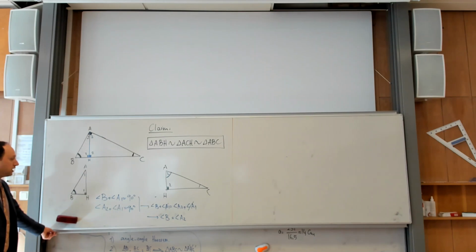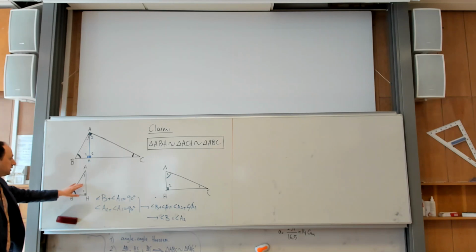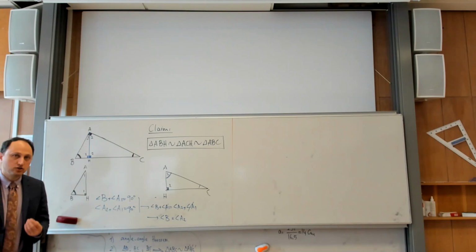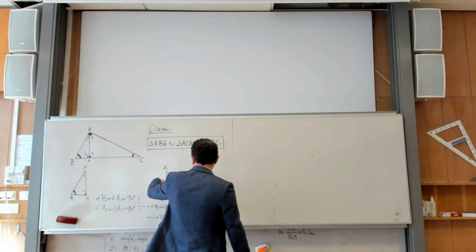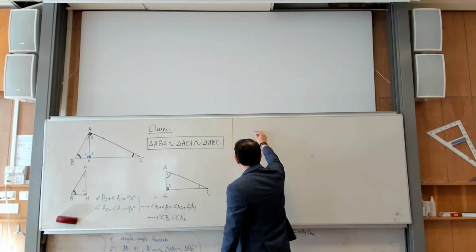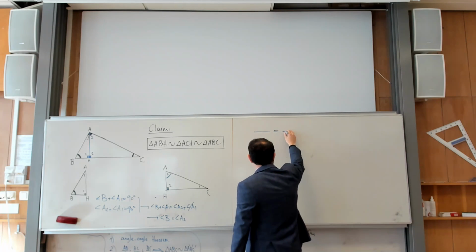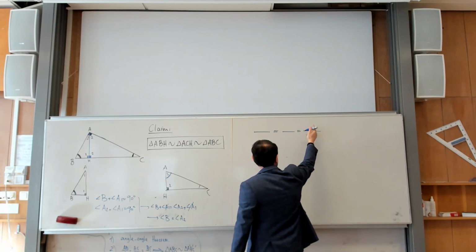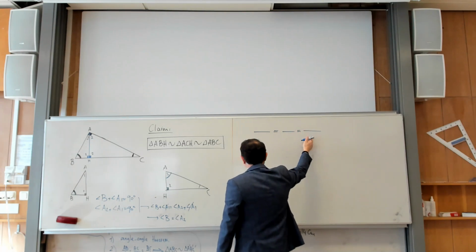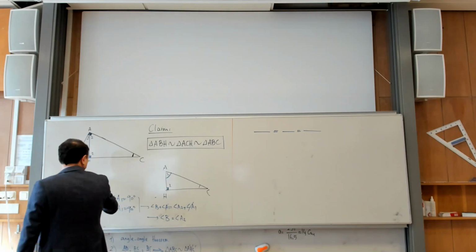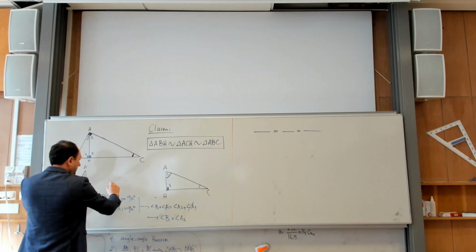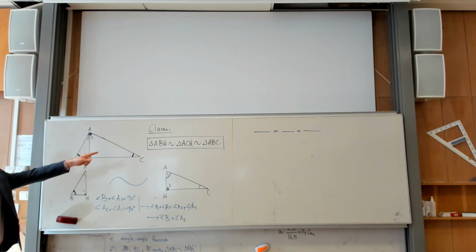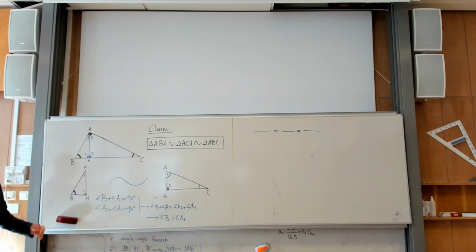But let me ask you one more question here. Now that we are sure that these two are similar, can you write me the correct way of writing the ratios? You know that when I want to write the ratios, sometimes I see students make mistakes here. So tell me, what should I write in the numerators here? What should I write in the denominators here for this triangle and that triangle? Now I am sure that these two triangles are similar. So when I know that they are similar, I am allowed to write that ratio. Okay? And that is up to you.